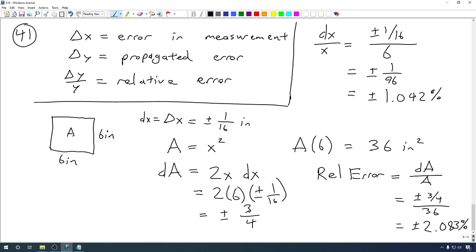Really what's happened is we kind of doubled our error. And that kind of comes from the fact that we had a 2 here. You can do similar things if you're talking about the volumes of stuff. And there, because we were using the cube, it'll turn into 3 times the error. Stuff like that. It's kind of interesting that the multiplier out in front turns out to be the significant factor. But I don't really want to get too much into that. Just be aware that this concept of differentials is very useful in a lot of applications.